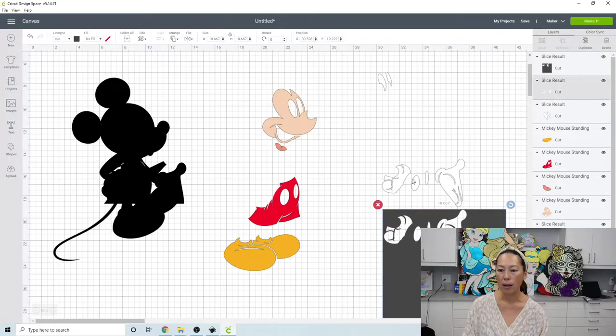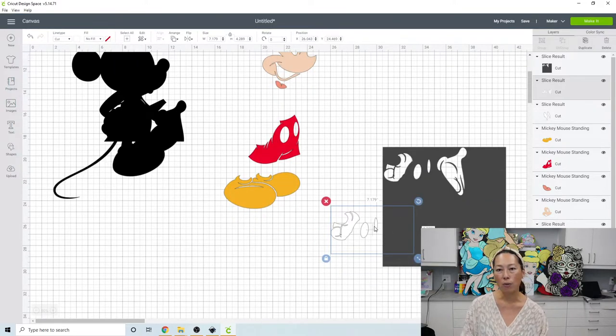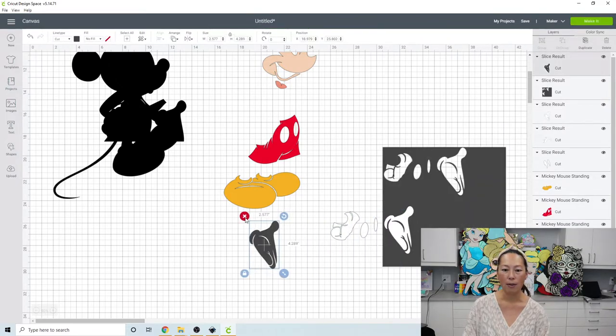Okay, let's do one glove at a time, okay? So let's stick this glove down here. And so when you're slicing and you want to piece things apart, the one piece that you're separating needs to be completely covered by whatever shape that you're using. Everything else needs to be outside of the shape. Make sure you only grab two items to slice. So I'm grabbing the white and the square and I'm going to slice. Okay, so get rid of your slice results.